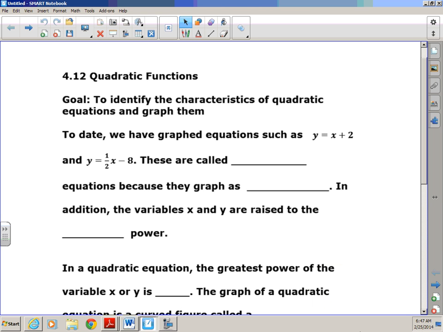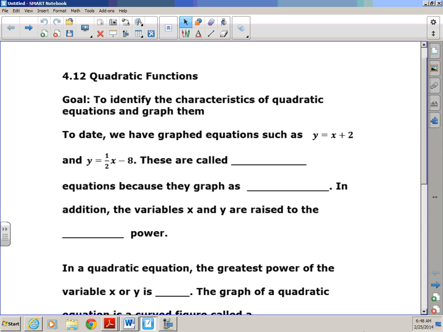So far, what we have graphed in this course are linear functions, meaning functions that will graph as a line. Now, yesterday we talked about the fact that there are obviously nonlinear functions, and what we want to do today is identify equations that will tell us that we have a nonlinear function. And then in addition, we want to graph some basic nonlinear functions.